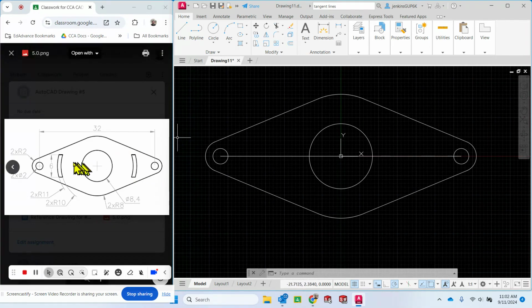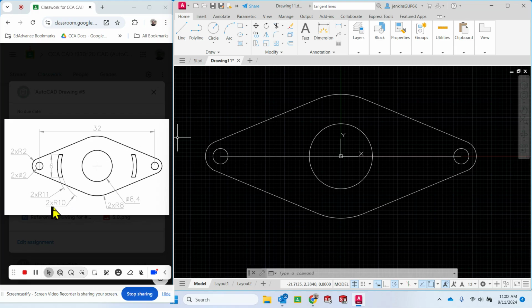All right, so the next thing I'm going to do is work on this left side over here. I'm going to make this arc and that arc. Because there's only one center point mark right here, I know that this arc has a center point here and that one also has a center point arc right there.